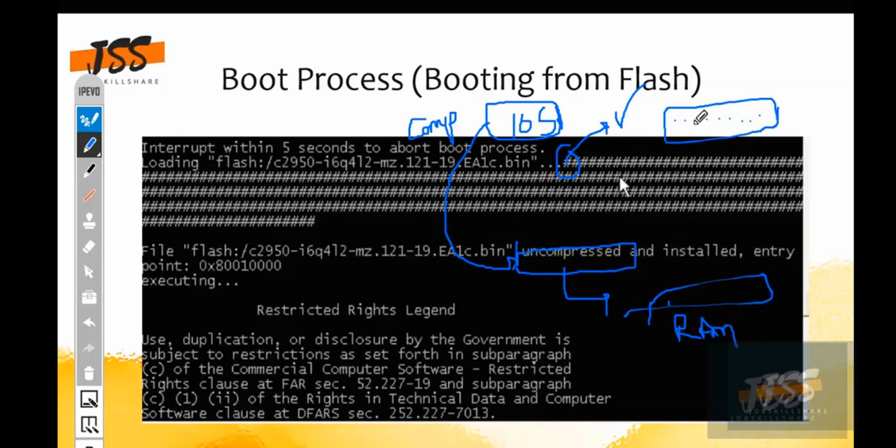Because flash is not as fast as the RAM. RAM has a very fast speed compared to the flash. That's why it is loading the IOS image from the flash, but it is copying that image into the RAM. So we can have very good access. We can run every command very quickly. That is the reason it will copy these IOS images to the RAM temporarily.